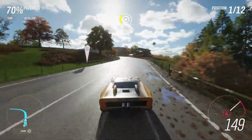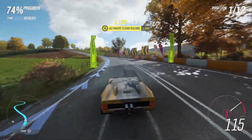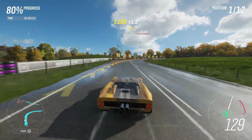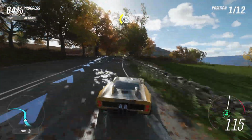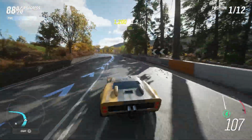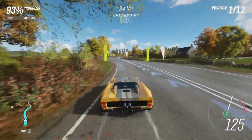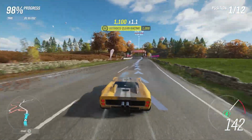This thing is handling really, really well. The brakes are really solid. Look at that. Just grips. You guys are right behind me, but still pretty far away. Alright, I'm going to push it around that turn. Have to counter steer just a little bit. Off the throttle. We're okay though. It is wet out there. What do you expect? We're on the ultimate clean racing.